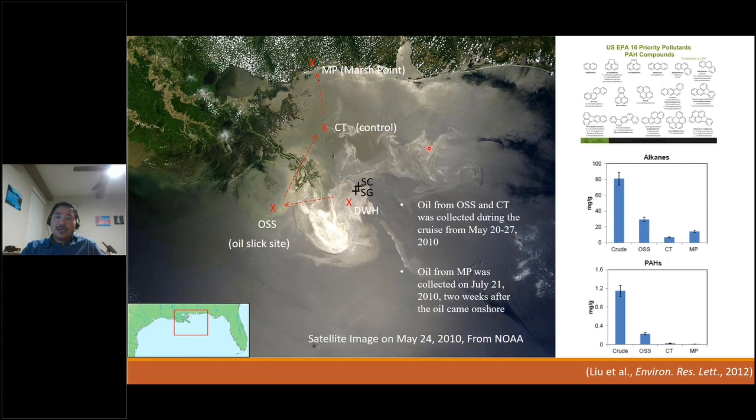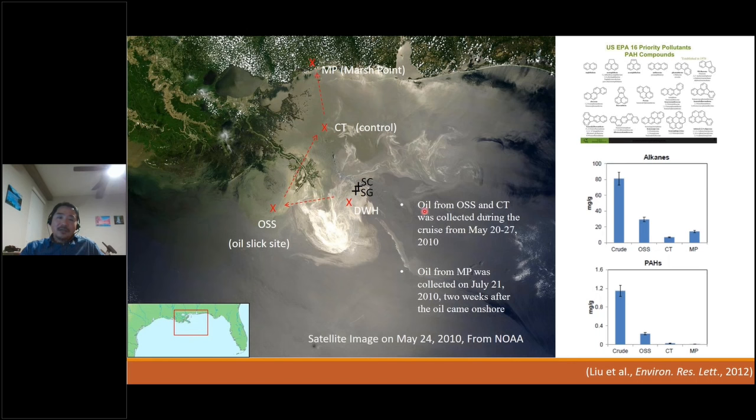This figure is a satellite image, because the oil has color, so you can see it from the satellite. Here is the oil spill site, and you can see the globs of oil floating on the sea surface. Because of the ocean current, they try to push the oil away, to flow a little bit west and then go to the east, the so-called loop current. So you can see it takes time for the freshly leaked oil to go to this oil slick site, and the CT site, and the marsh point, the shore. So there is a time sequence.